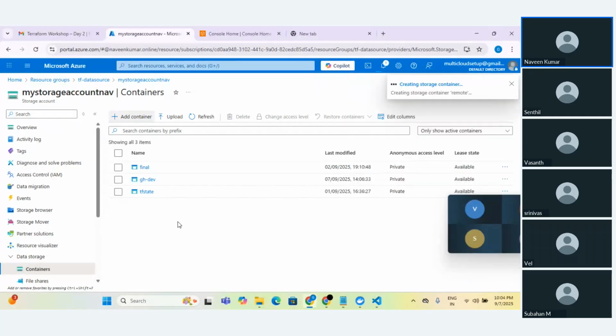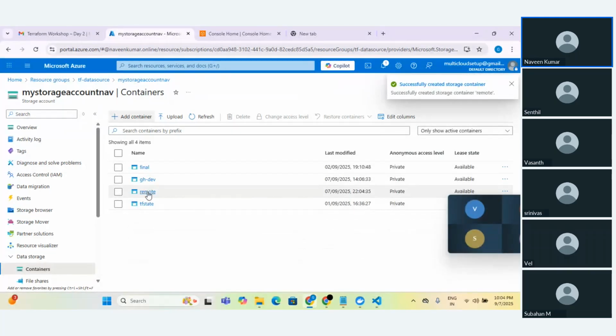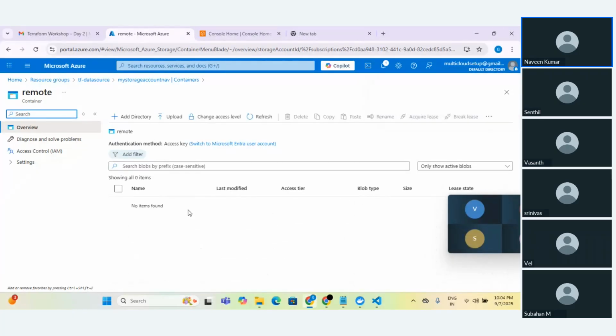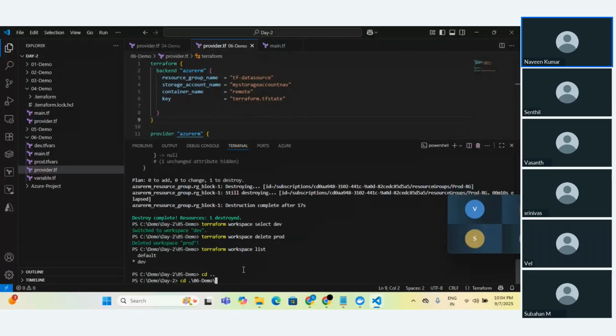So we will use this container. Okay, so this is my storage account. This is the remote thing. I'll switch to 06.